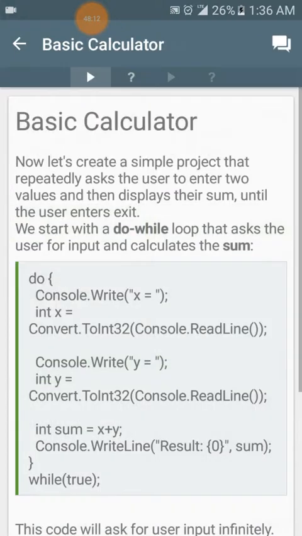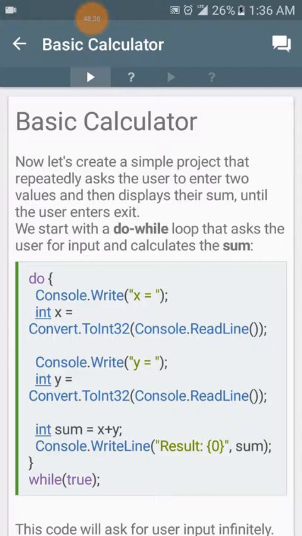Okay, basic calculator. Now let's create a simple project that repeatedly asks the user to enter two values and then displays their sum until the user enters exit. We start with a do-while loop that asks the user for input and calculates the sum. Do.